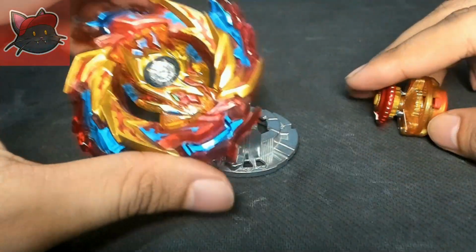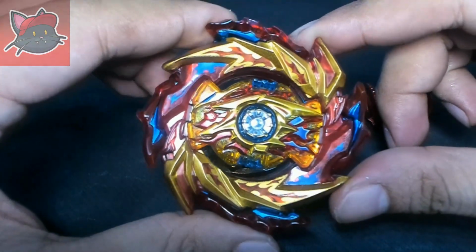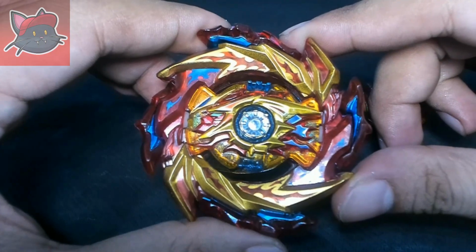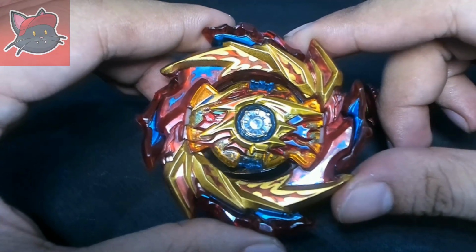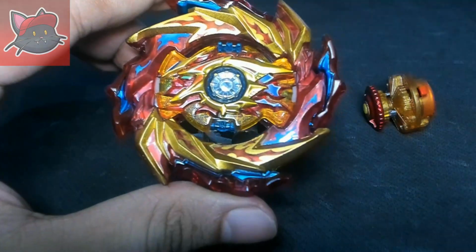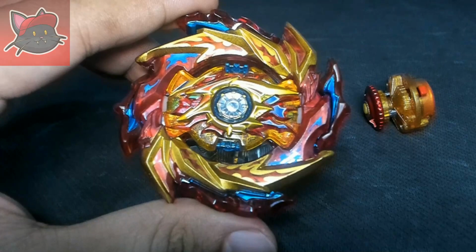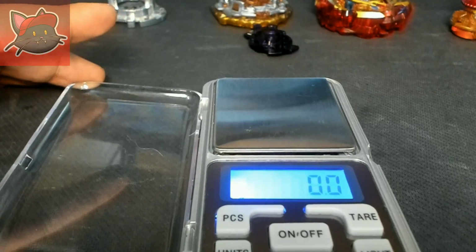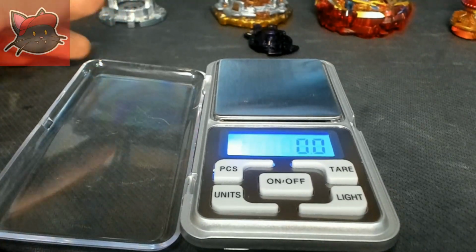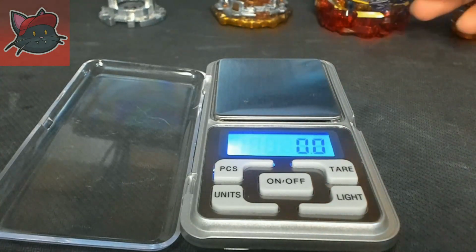But there you go. We need to weigh this, okay? Let's compare it with the other part, or the heaviest parts of Sparking. So let me go ahead and grab my weighing scale and let's check this one out. All right, now let's do the weigh-in for the parts. Let's go with the Scorchip first.